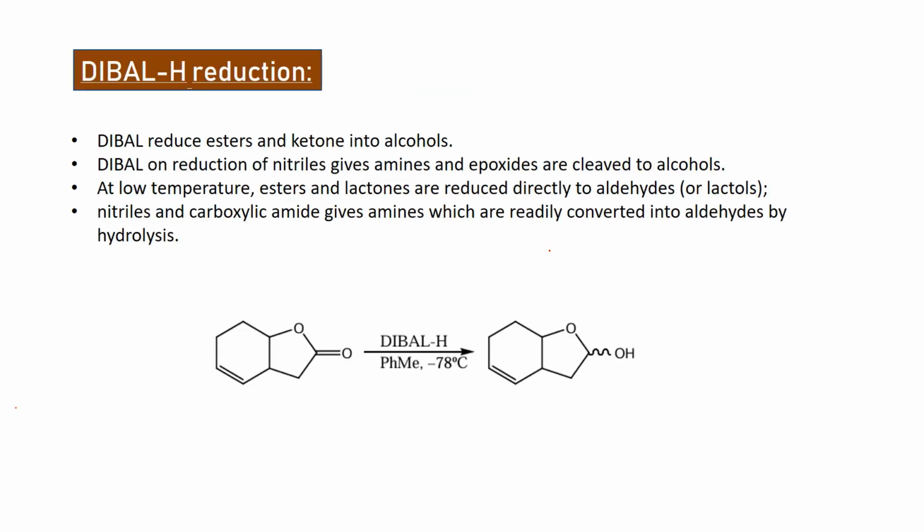Next is DIBAL-H reduction. DIBAL-H reduces esters and ketones into alcohol. DIBAL-H on reduction of nitrile gives the amine, and epoxides are cleaved to alcohol. At low temperature, esters and lactones are reduced directly to aldehyde. Nitriles and carboxamides give amine, which are readily converted to aldehyde by hydrolysis. So I have shown one example of DIBAL-H where this ester is directly reduced to alcohol.